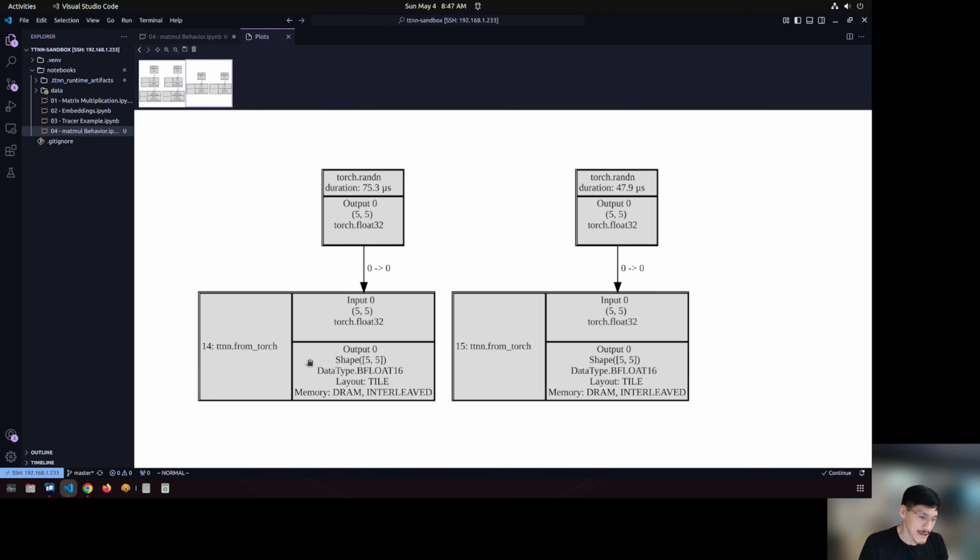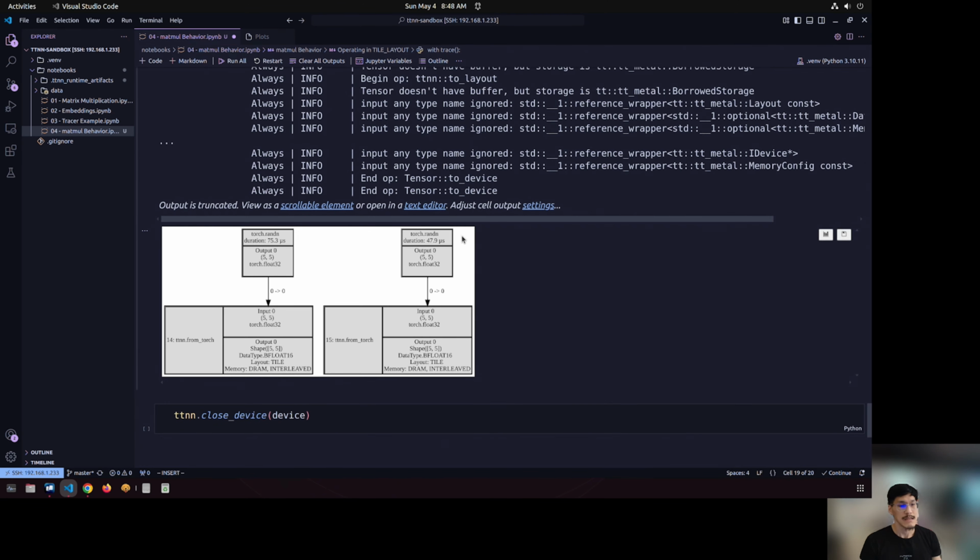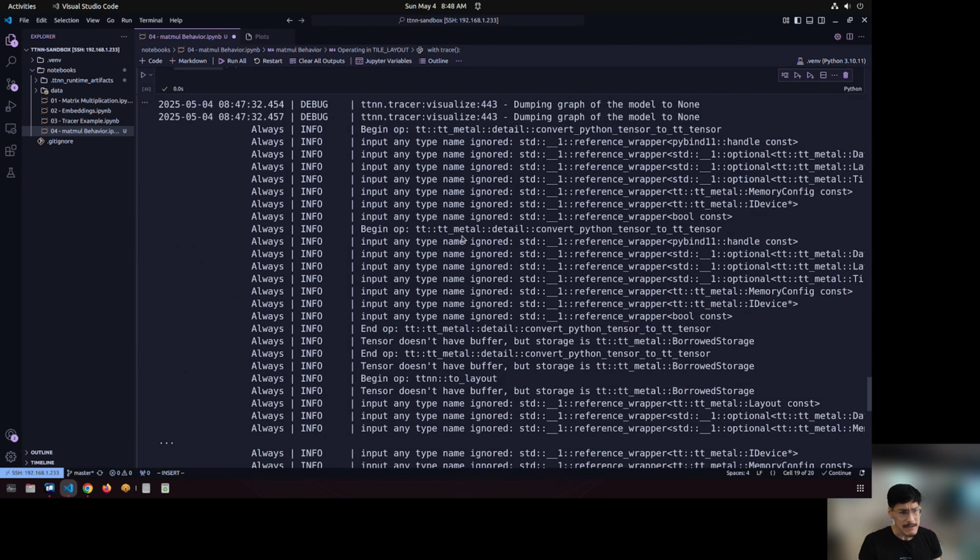Then we call from torch with that torch tensor in float32 format as input. But what comes out is a ttnn tensor that is again 5 by 5 shape, bfloat16 data type, already tiled and also sitting in device memory already, directly just by one API call, right? So yeah, a convenient way to do it.